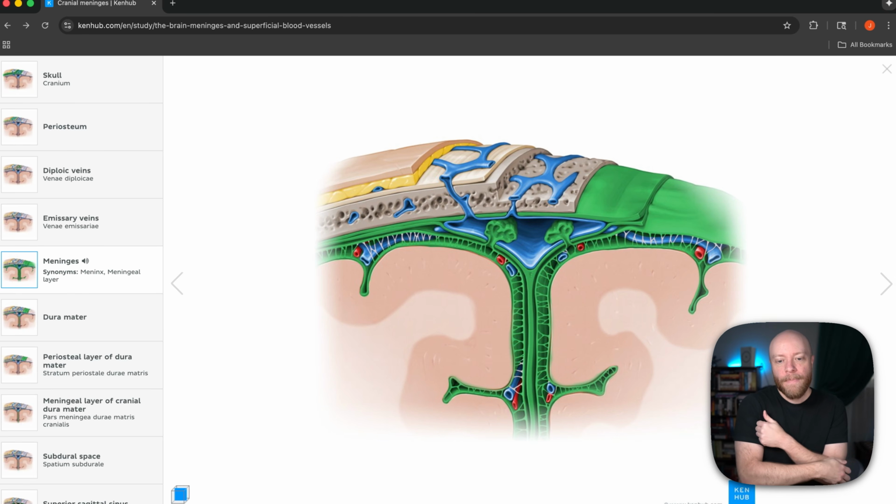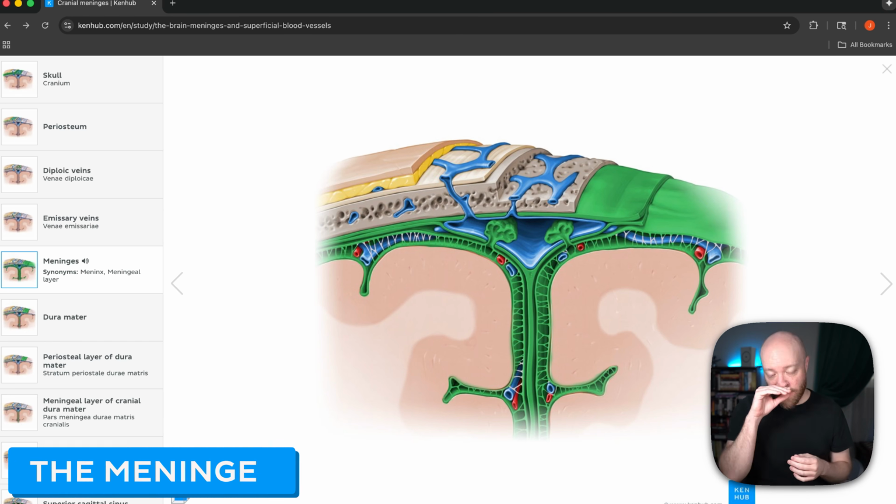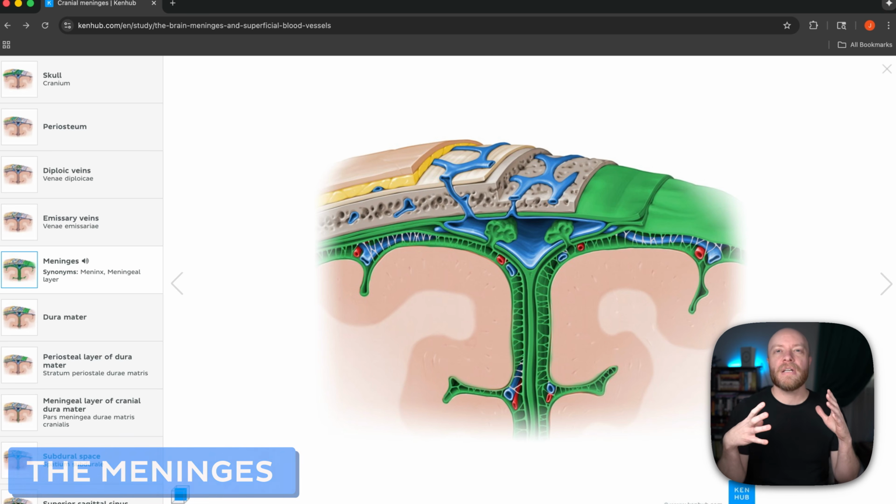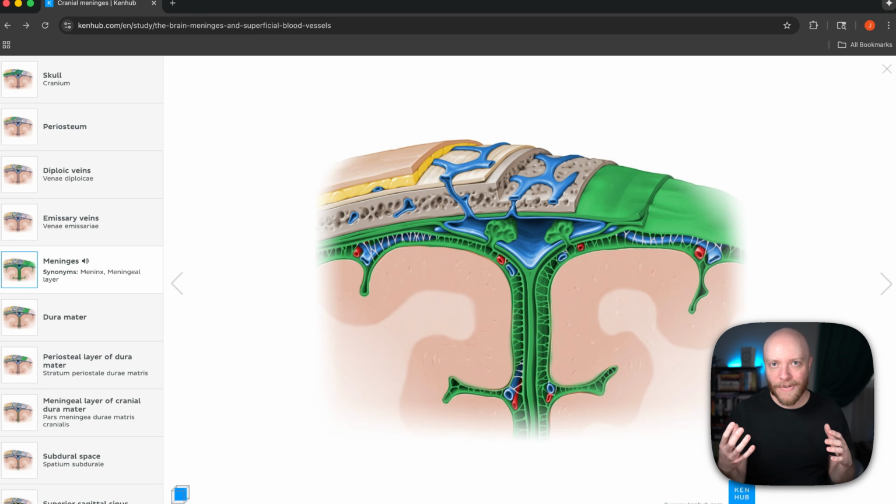So then below that, that's where we get to really what we're trying to focus on in today's video. And that is going to be the meninges. So the meninges, again, these are going to be like the coverings, the connective tissue coverings for your brain that are also going to help anchor the brain to the skull itself. So everything you see here highlighted in green are going to be the meninges, but we are going to break it down layer by layer, piece by piece to get a better understanding of it.